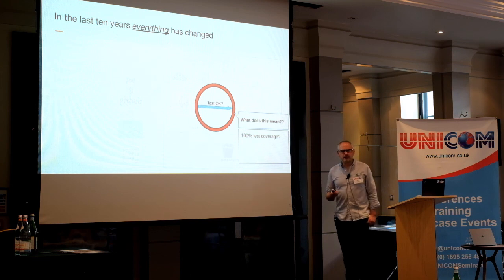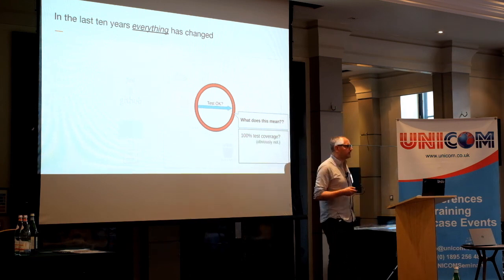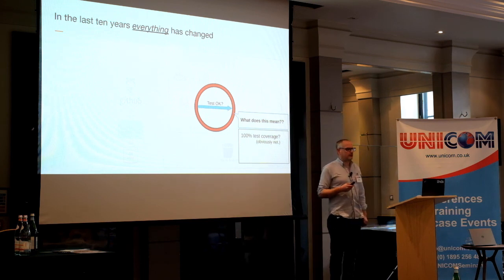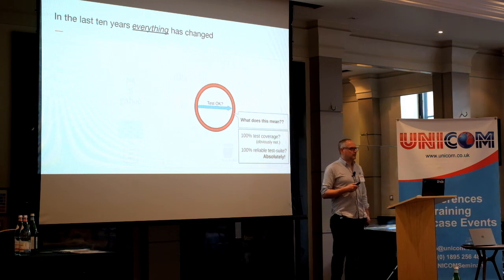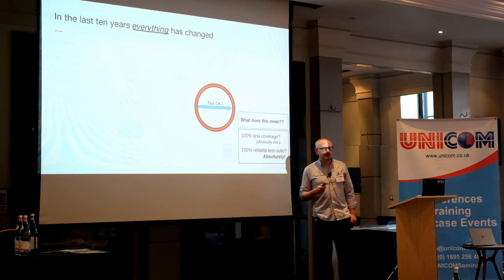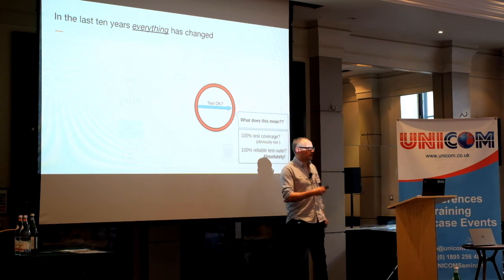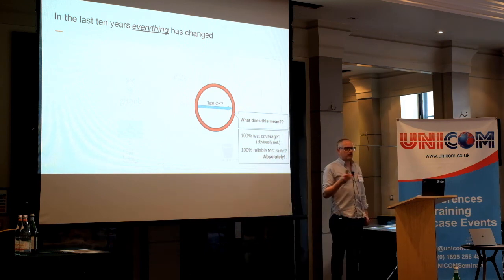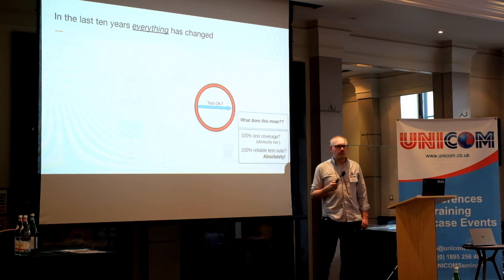Does it mean you have 100% test coverage of your code? Well, almost certainly not. Tests never are sufficient to know everything is good. But does it mean you have a 100% reliable test suite? Well, you'd better, right? If you have flakiness in your test suite, then the whole premise of the CI/CD pipeline is shot, right? Because the machine can't know whether the tests are good. It needs human intervention to look at those flaky failures and see what's good and what isn't.